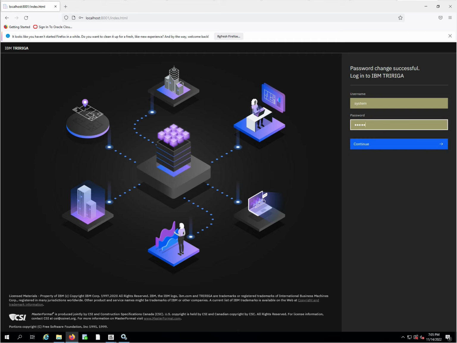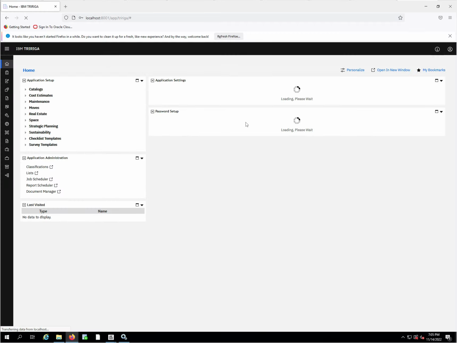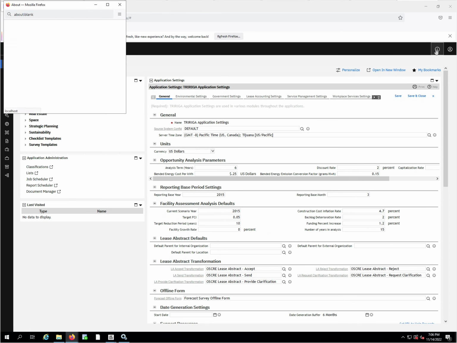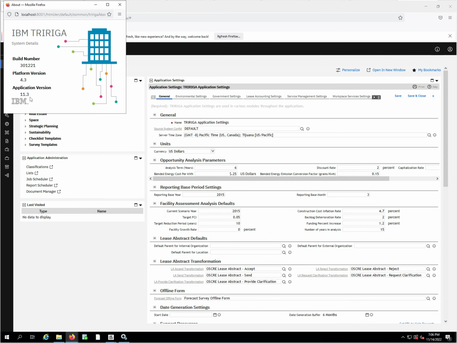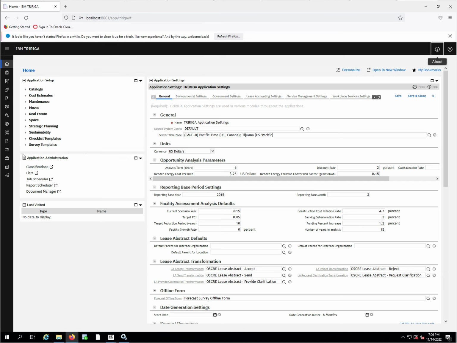Oops, it's remembering the old one. And there we go. I'm in, so we'll come over here, hit about, and you see 11.3.4.3. We now have a successful TRIRIGA install, and we've got an 11.3.4.3 instance that's out of the box that we can now start doing our comparisons to 11.2.4.2 to see what's changed.